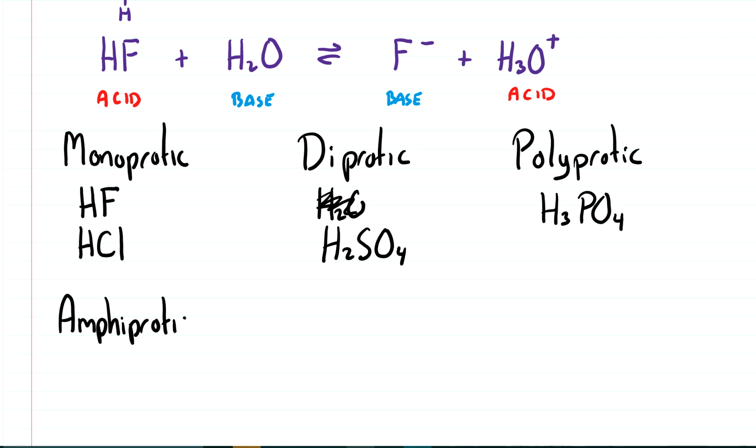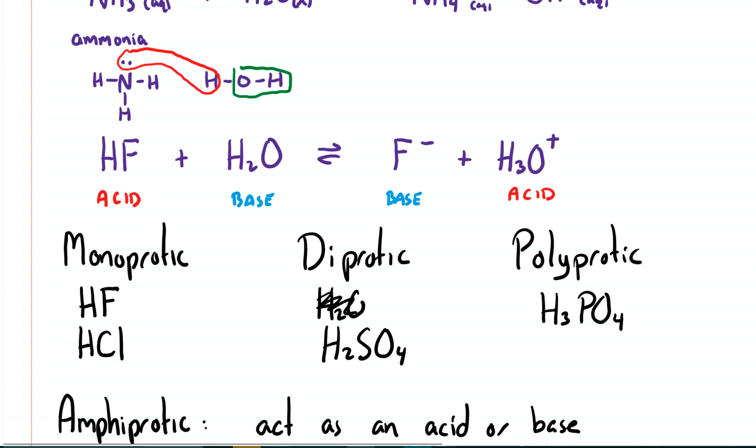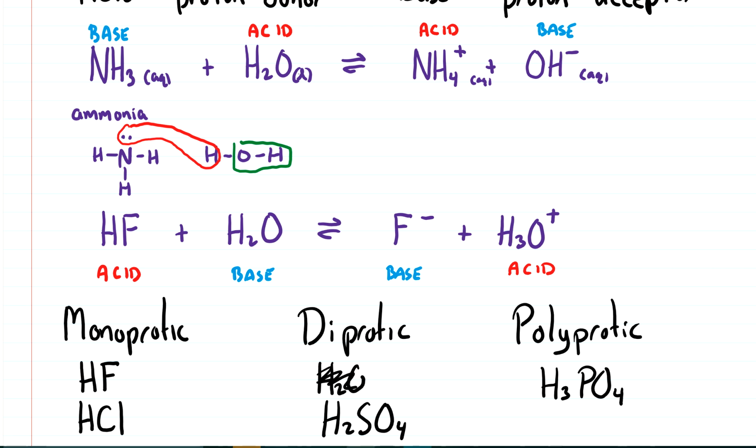Now, I always like to think of amphibians here. Not that I like amphibians; they're kind of gross actually. But amphibians are cool in that they can live on the land or the water. Frogs, for example, are able to breathe in the water, and they're also able to breathe on land. So amphiprotic means it has the ability to act as a Bronsted-Lowry acid or a Bronsted-Lowry base.